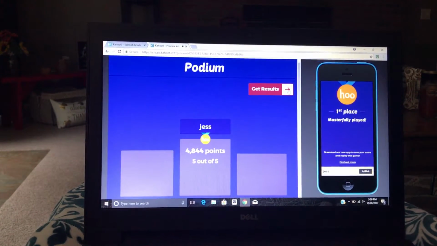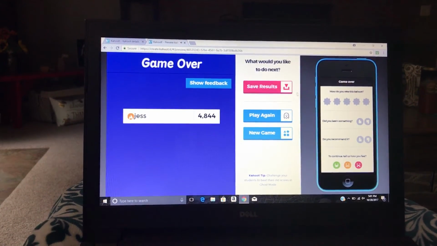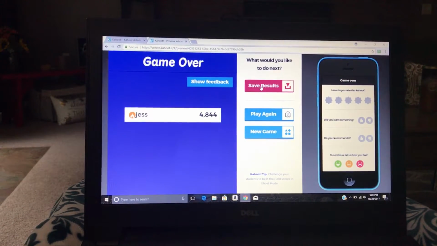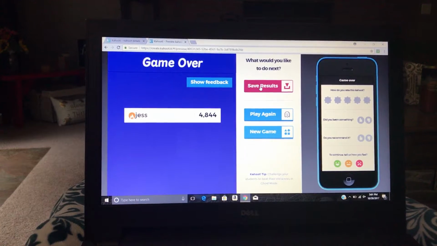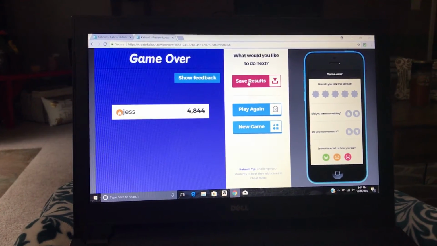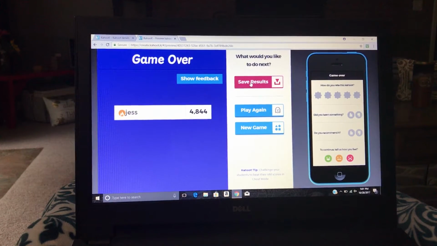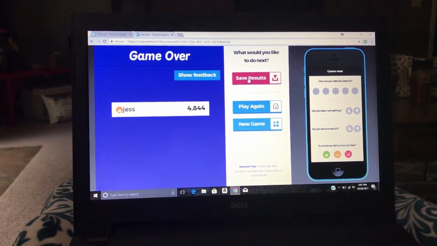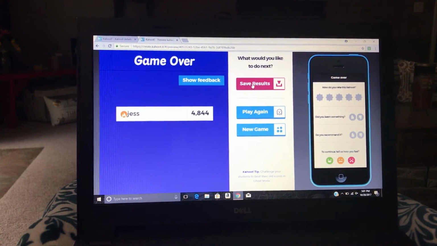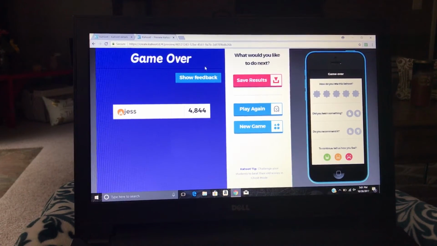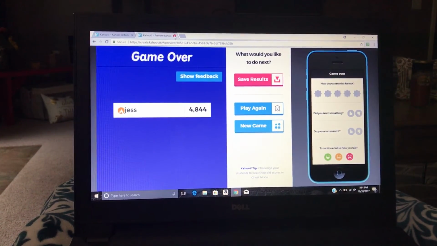If I want to get some results, I can go here. Now I can show some feedback, or I can save my results, which will give me a diagnostic score sheet. If you had 18 students, it would show what Johnny scored, what Lily scored, what Susie scored, all the way to student 18. It gives you a baseline of who knows their pumpkin information. Okay, so I'm going to exit out of that.